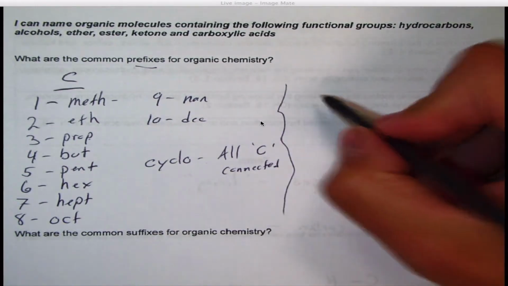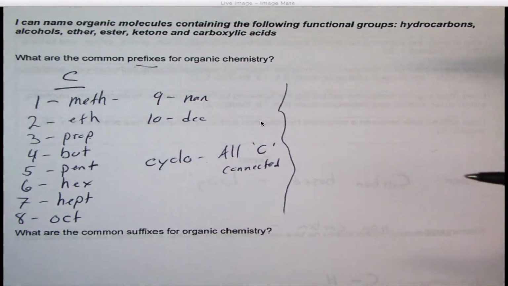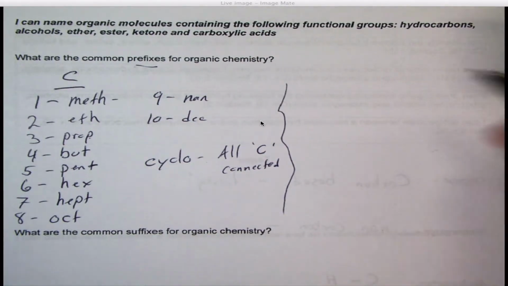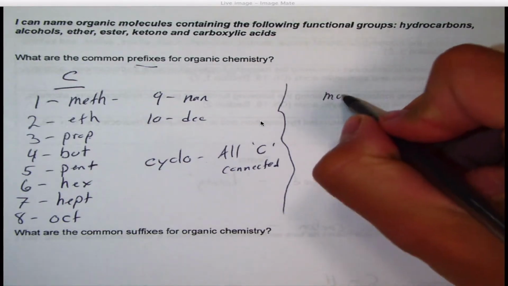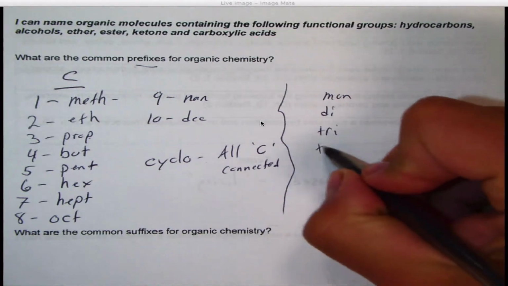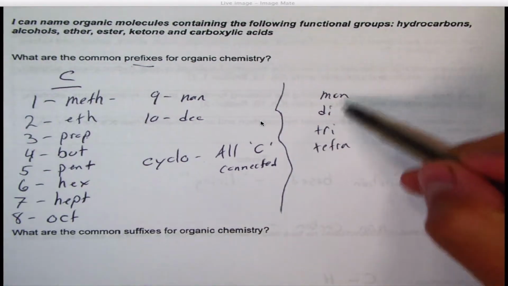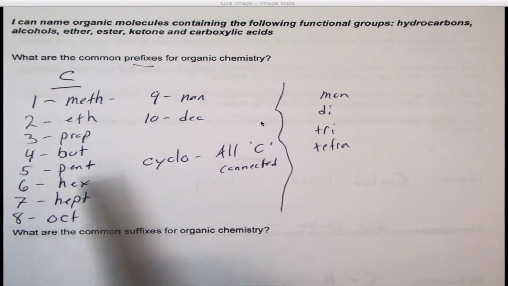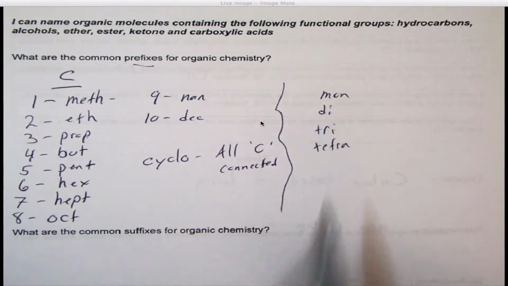All right, just also remember when we're talking about anything besides carbon, like fluorine, chlorine, bromine, iodine, oxygen, those things, you're still going to run into the mono and the di and the tri and the tetra. So don't forget about those ones as well. These prefixes are just specifically for carbons. These are for non-carbons, so non-organic stuff.